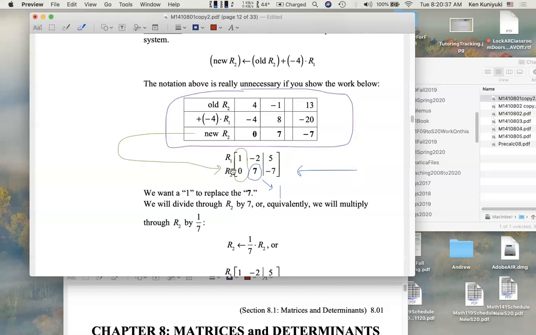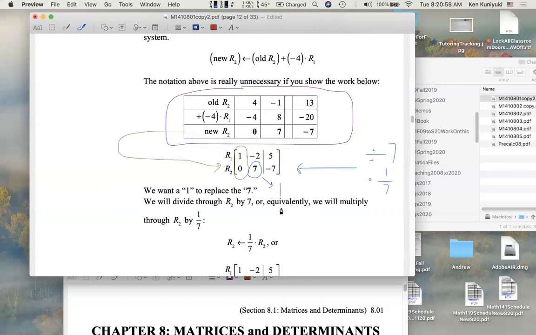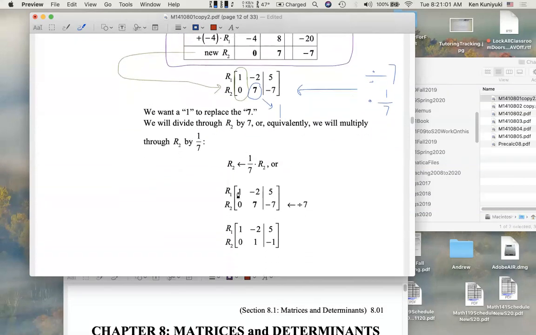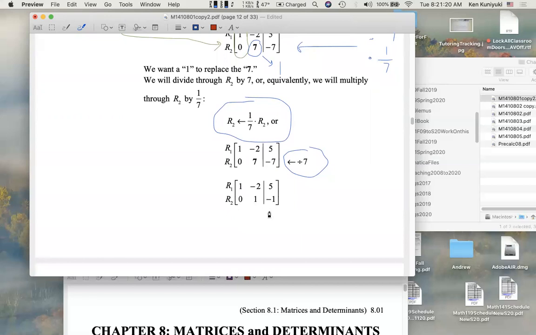So really, there's a fairly clear option here. Let's rescale. We want the 7 to be a 1. That means that we either divide by 7, or you could say that we're multiplying by 1/7. Books tend to like talking about multiplying, but you can talk about dividing. We divide through by 7 on the second row, and we keep the first row. Remember, you're often going to rewrite rows. So we keep row 1, 1, -2, 5. Some books say the new row 2 gets 1/7 the old row 2. But we divide row 2 by 7, and we get 0, 1, -1.